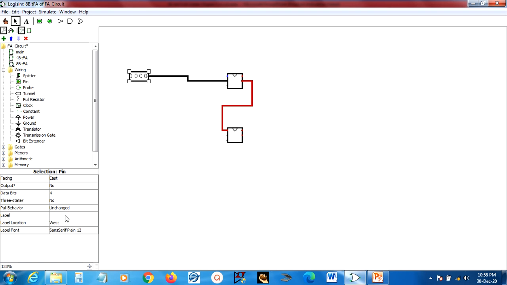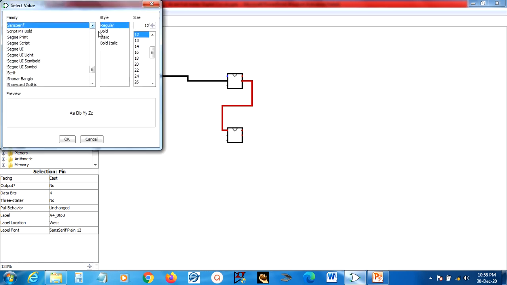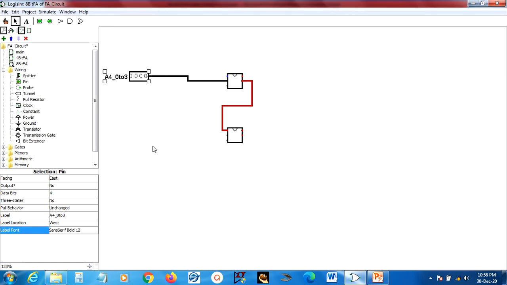So this is for, let me label, this is A4, 4 bits in length, and this starts from 0 LSB to third. So if I call them D0, D1, D2, D3, these are the bits. Right, let me make it bold so that we can see it clearly. So this is for A.